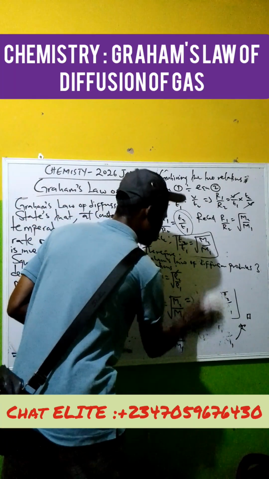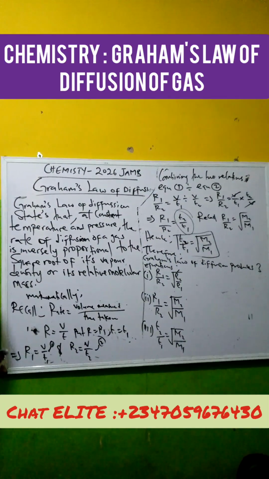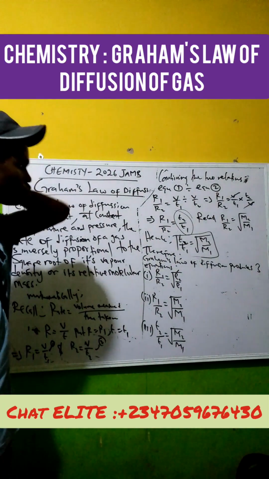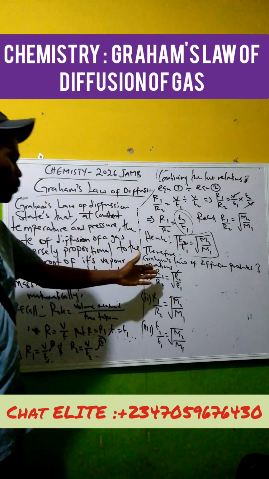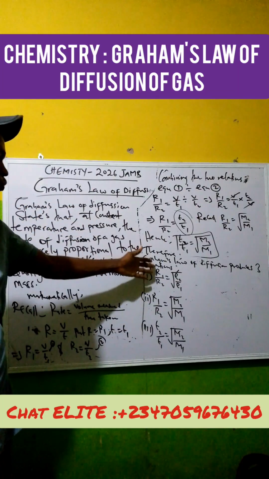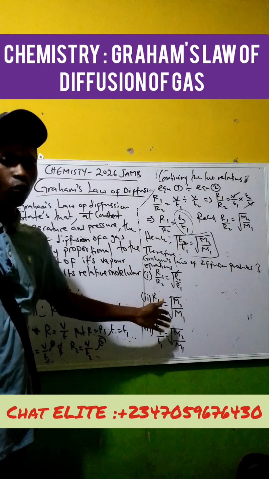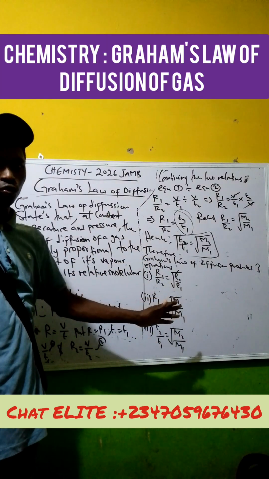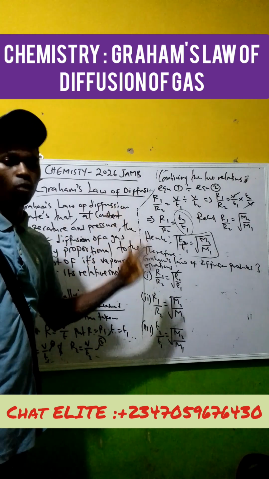So as you can see, this is the whole narration of Graham's law of diffusion. At the end of the day, we are proving what this was going to result to, and we are able to finalize these three equations. Depending on the equation you have, that will determine the one you are going to use. No issues. Now we shall be solving two problems in this topic.